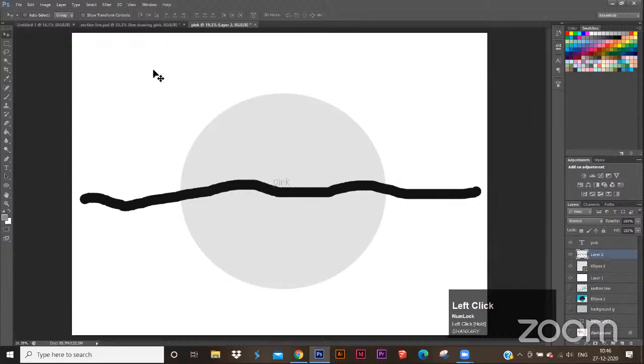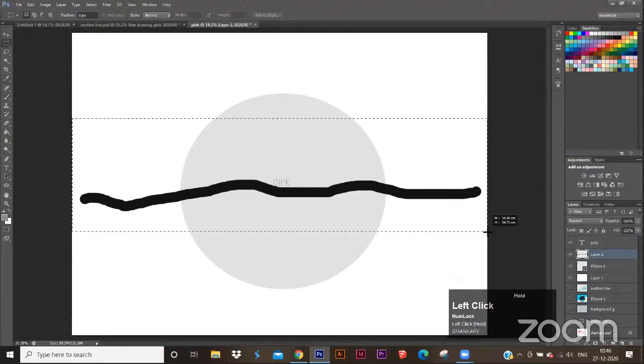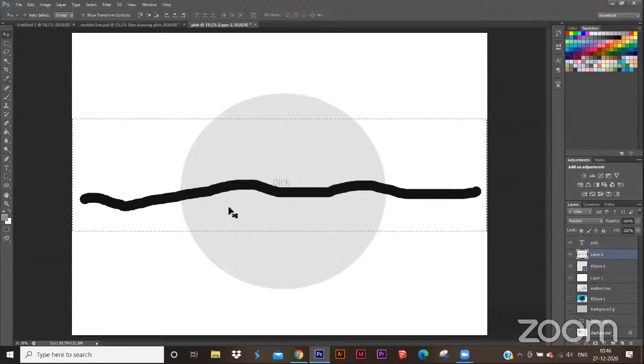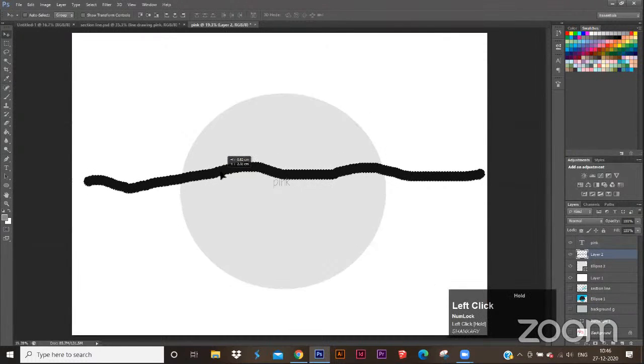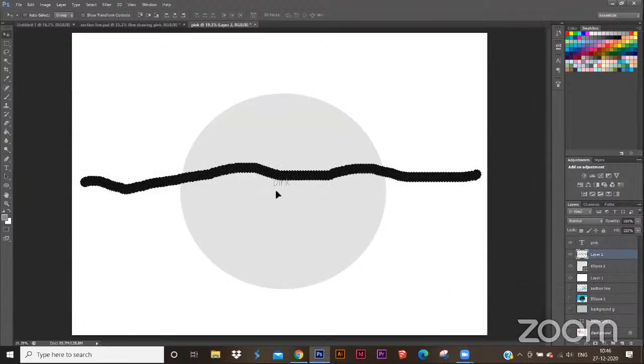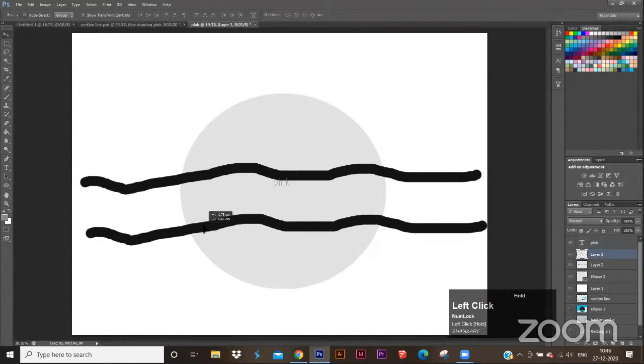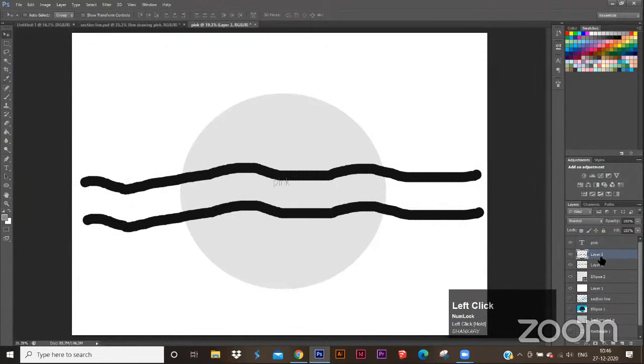So I want to duplicate this section line. What should I do? Just click on the selecting rectangle or magic wand tool, whichever it might be. Select the whole thing and click on the move tool. So the thing in the layer gets selected. Just press Control C plus Control V, another layer is created and you will be able to see a separate layer. There are two ways to copy them.